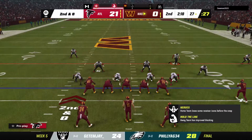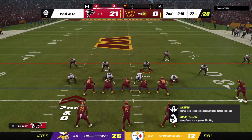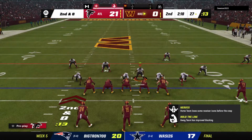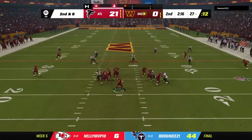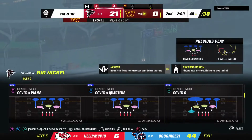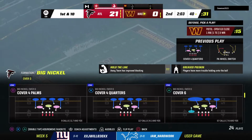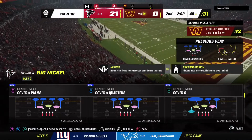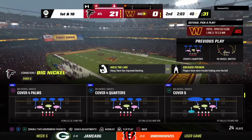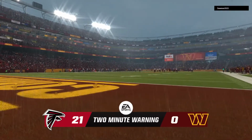They'll break the huddle, come up on 2nd and 8 at the 27-yard line. Faking the handoff. Howell. That one caught by Gibson. And he takes us up to the 40-yard line before being corralled. 13 yards there and a Washington first. And we've hit the 2-minute mark in this first half of action.